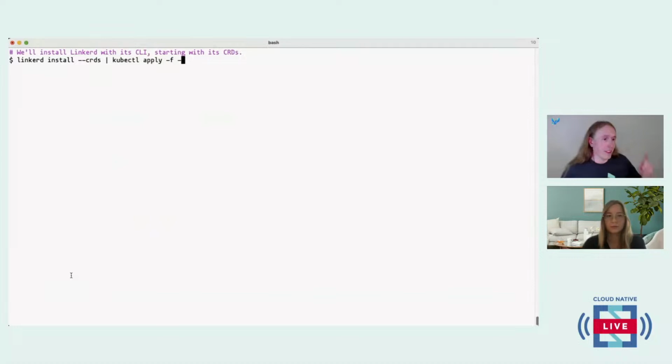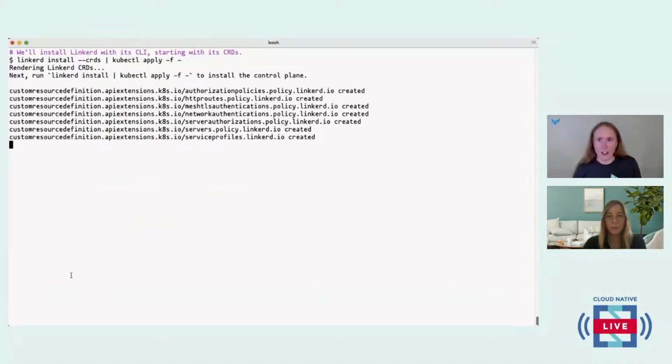So now, this bit's important for people who've used Linkerd before. As of last night, Linkerd 2.12 is out. That's what I'm using here. In Linkerd 2.12, there's an additional step when you're doing installation. You have to explicitly install the CRDs by hand now because CRDs are getting more complicated to wrangle. So let's do that. We'll go ahead and install the CRDs.